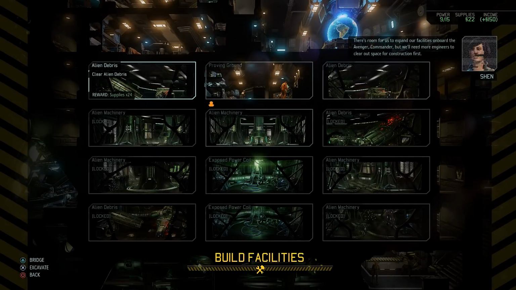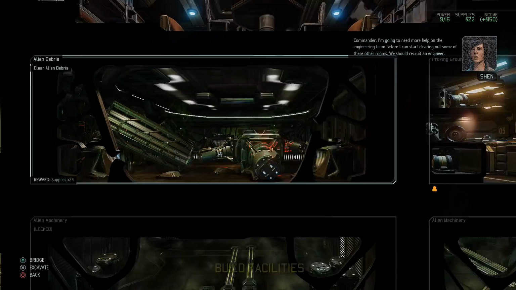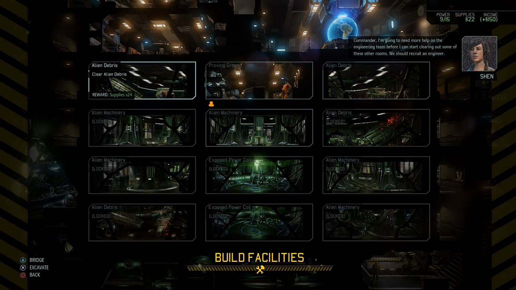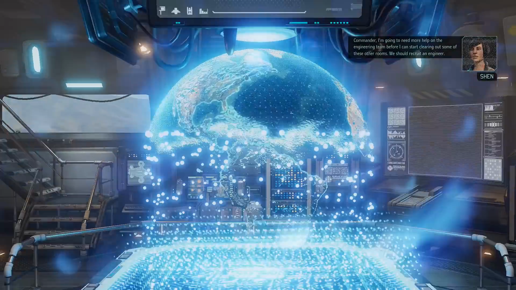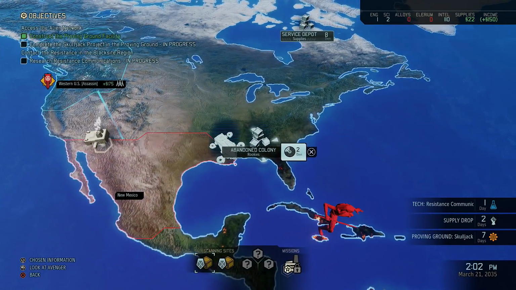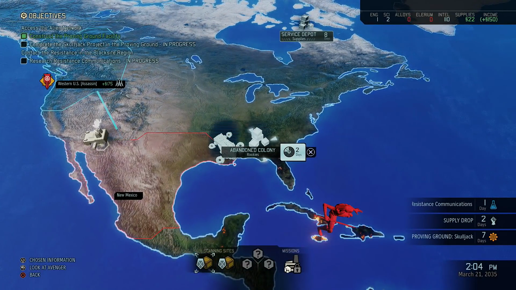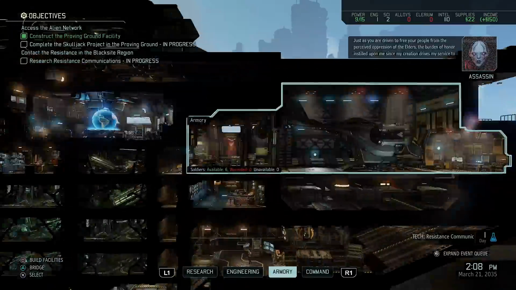There's room for us to expand our facilities on board the Avenger, Commander, but we'll need more engineers to clear out space for construction first. Oh, Commander, okay. I'm going to need more help on the engineering team before I can start clearing out some of these other rooms. Okay. I get it. How do I recruit an engineer? Actually, how do I recruit an engineer? Can I just come here, like, a place and buy someone?